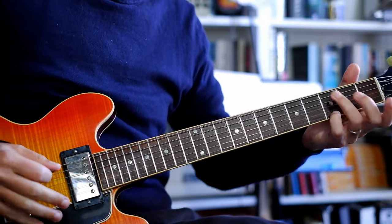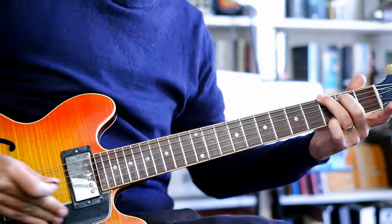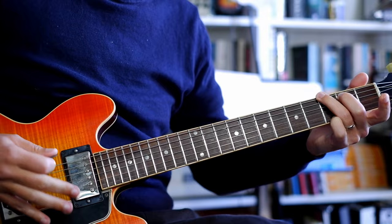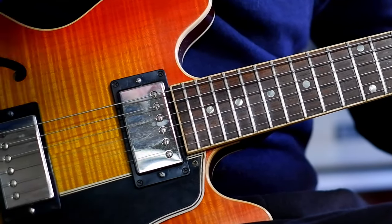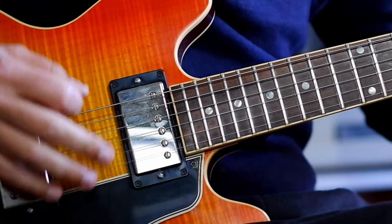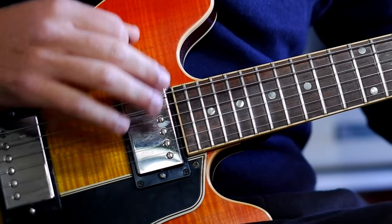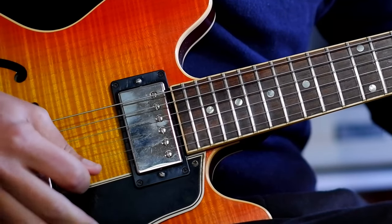We're going to start with a G major chord. Play it this way around — so you've got your third, second, and pinky there. Always hit the root note, the lowest note in the chord, on the one. So you get one and two. And then in the middle, I'm going one and two, hitting G, D, G — so the six, four, and three strings — and then picking back from the first string.